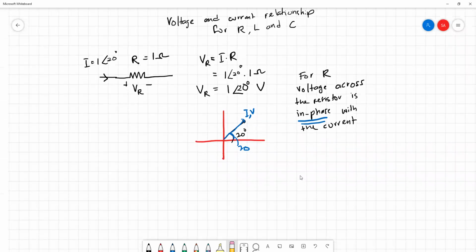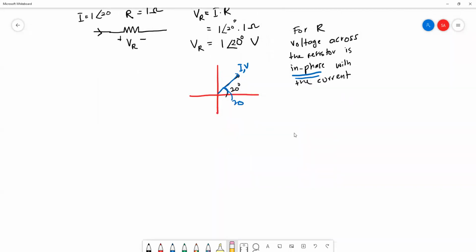For the resistor. So right now, let's see the current and voltage relationship for the inductor. Okay, so the inductor, we put this one as J omega L. Okay, and then we have the voltage drop here, VL, and we have the current. So maybe this one I give you a value. Your XL is maybe positive J5, positive J5, and the current flow is 1 ampere with an angle of 0 degrees.